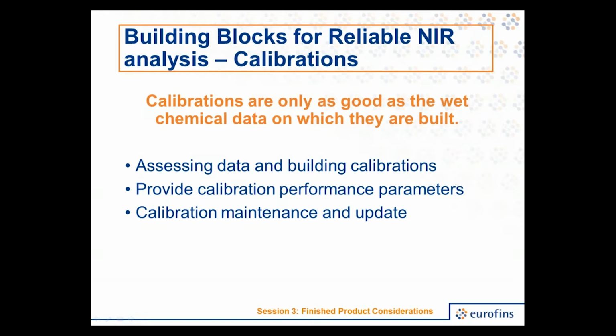Oftentimes, near-infrared gets a bad rap because the models or algorithms one starts with are generic or out of the box. The models will need ongoing review and updating for a long-term solution and robustness. If not, your performance may start out reliable, but will deteriorate over time. So maintenance is the key for achieving robust quantitative calibrations for consistent performance. Having dedicated effort 24/7 for live technical support on your near-infrared program will provide a sound long-term solution.